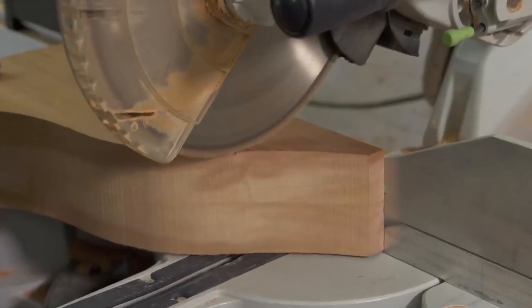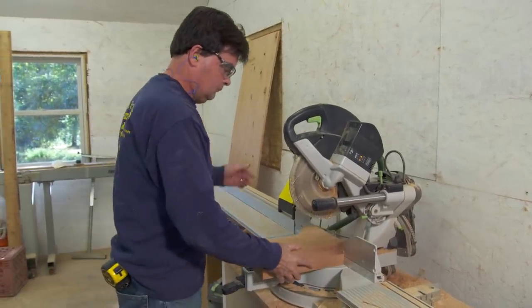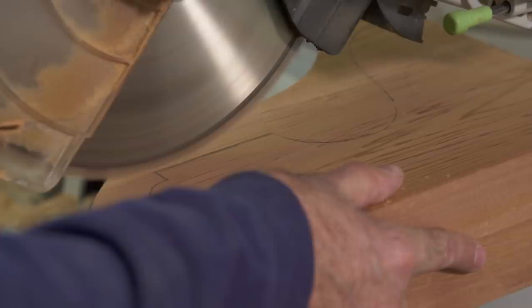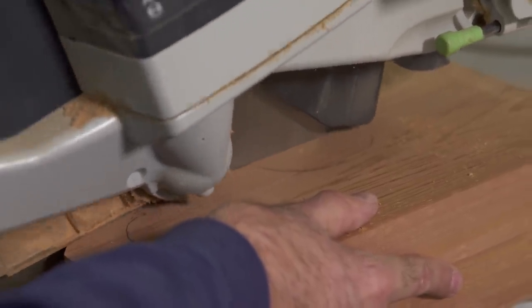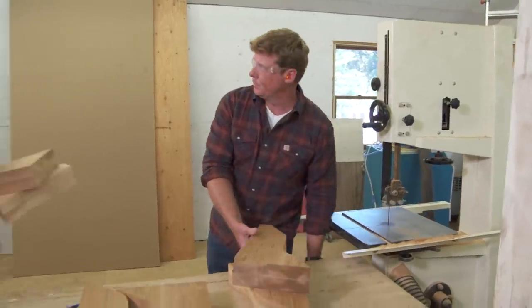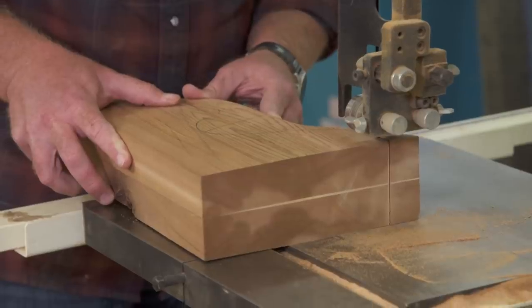All right, now that I have these separated, I'm gonna square up these two cuts on the chop saw. All right, just follow the line, but leave the pencil line on because we'll hit it with the sander to clean it up.